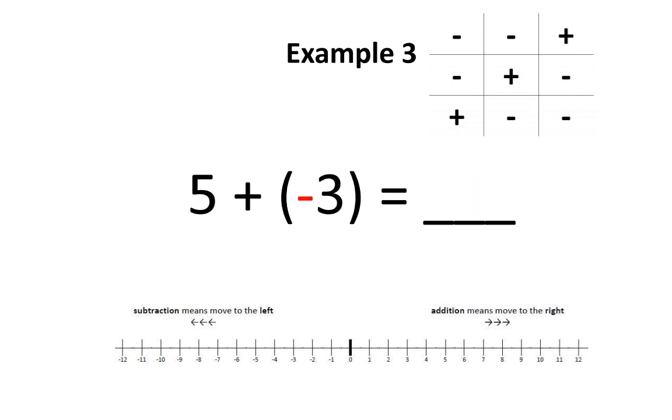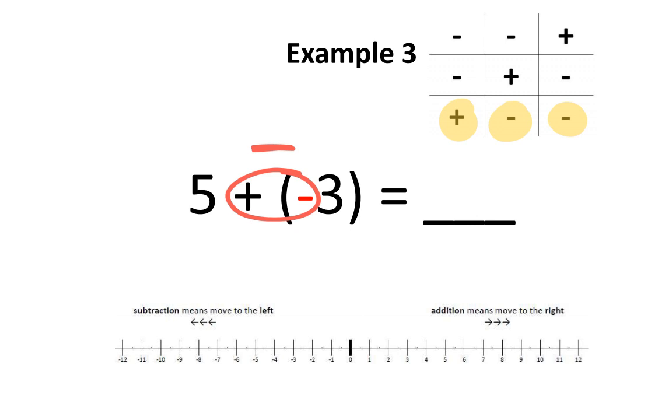In our third example, we need to find what 5 plus -3 is equal to. You'll notice that there's a positive and a negative sign directly beside each other. That is where we're going to use our shortcut. When you have a positive sign and a negative sign directly beside each other, they actually become a negative sign, which means you can change two signs into just a single sign. This would simplify to just 5 subtract 3.